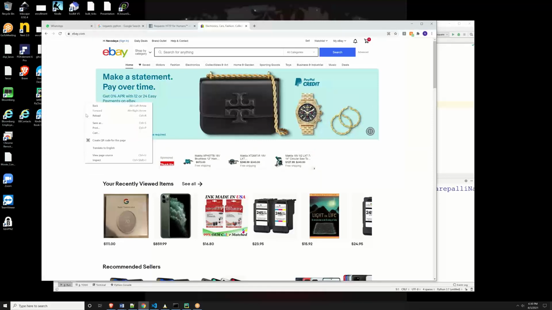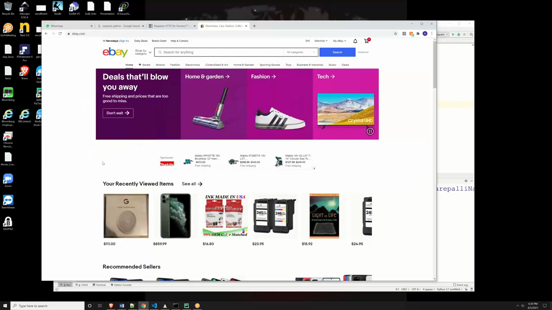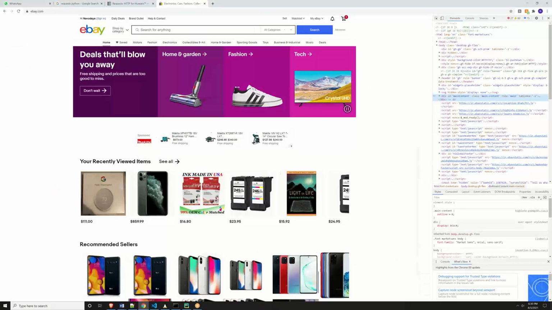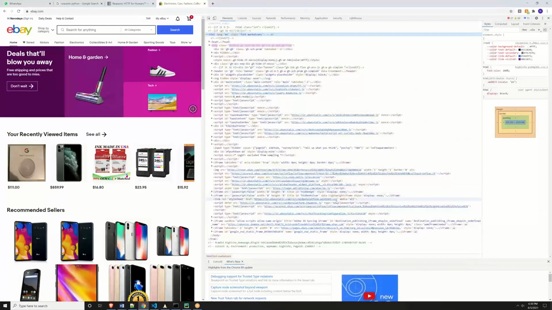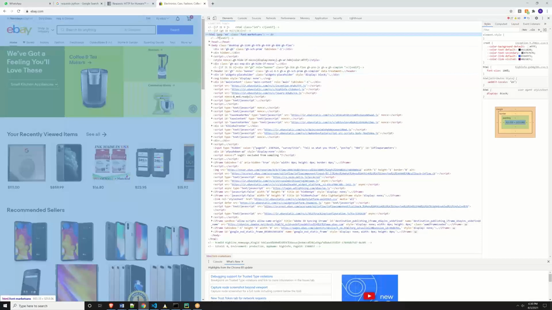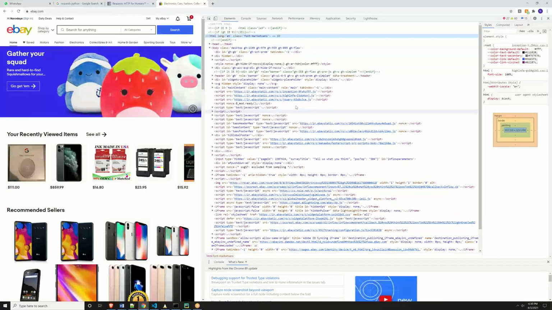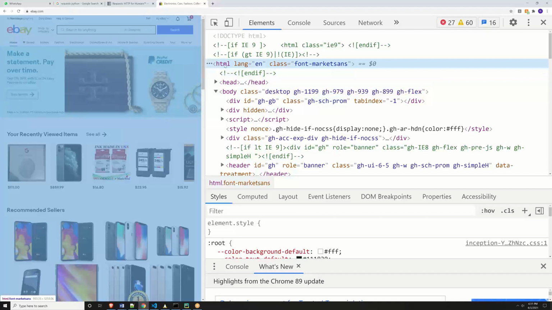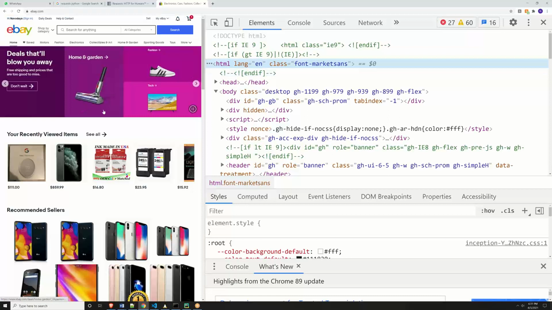But what I actually got from ebay.com is this actually. So if I do inspect, on the right hand side, you can see that this is what I actually got from the ebay.com. You can see a HTML page here. Let me increase the font. So you can see there's a HTML page on the right hand side. That is what I actually got from the ebay.com. But Google Chrome knows how to read that HTML and show me in a nice graphical format.